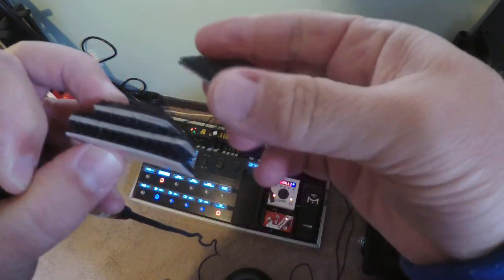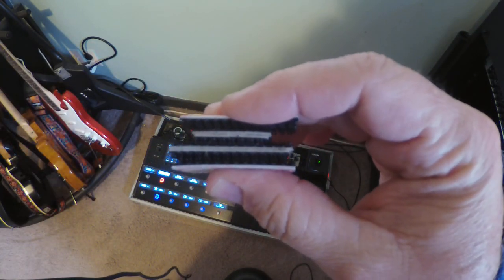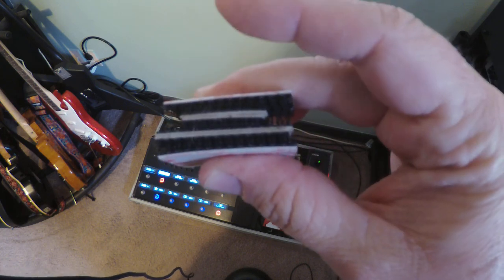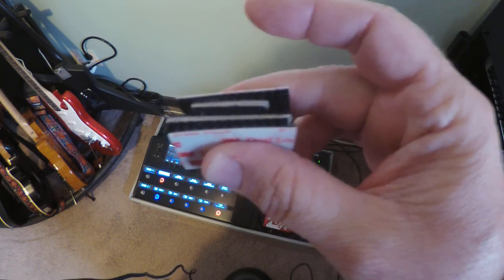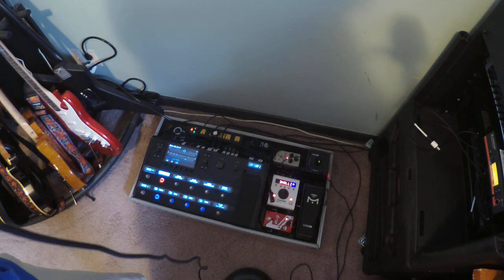So you might have like a flat surface. Look how much height that is. Like my whole, that's at the height of my finger. So you've got that much room to put cables and things. And that's how I get mine to the Helix to lock on. It doesn't fall off.